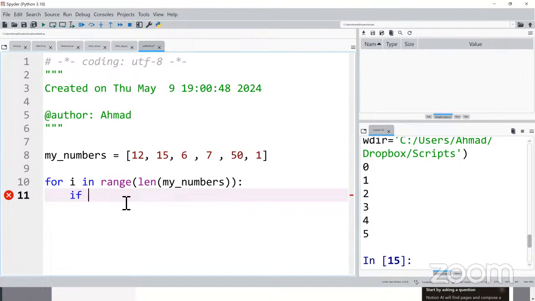So no, what am I comparing? You said I'm comparing two elements, right? And the element, what's the name of the variable? My numbers. So what am I comparing? Why did I mention I previously? Well, I is giving me the index number: 0, 1, 2, 3, 4, 5, 6, 7. Okay. So first thing I'm going to be comparing what with what?